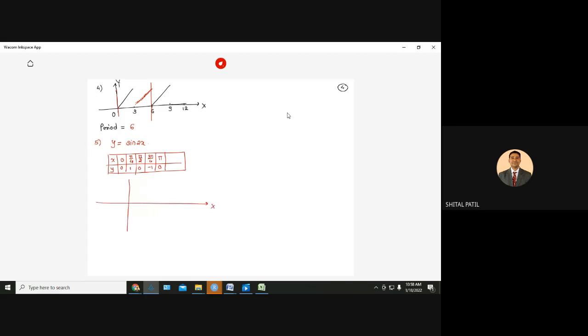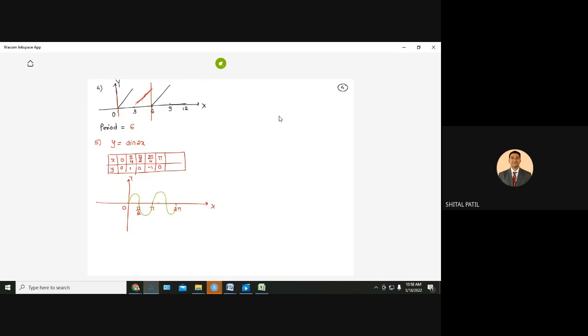This is the x-axis. This is the y-axis. Say this is x equal to pi. This is pi by 2. This is 2 pi. And so on. This is the origin. And the graph of a function is like this. Start here. At pi by 2 it is 0. Then it is like this. Then again it will start like this.